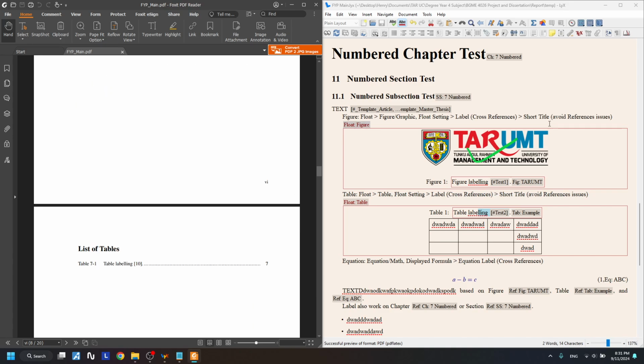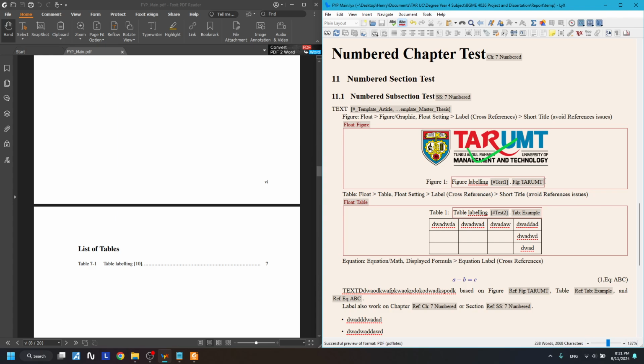How to do it is we are going to use something called a short title. To add a short title, your cursor should be inside this box, anywhere. I usually do it either after the label or before the label. So let's say I do it after the label.